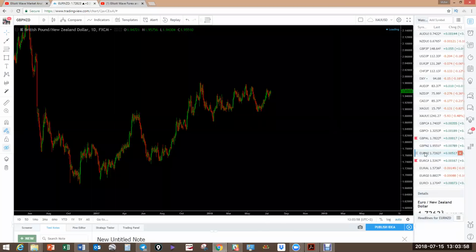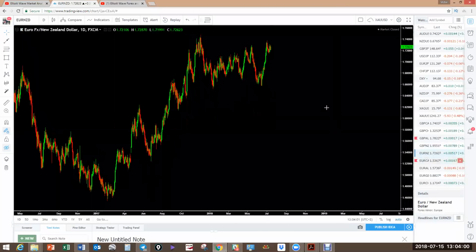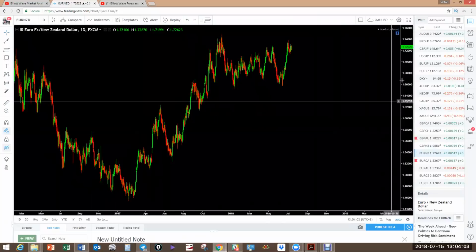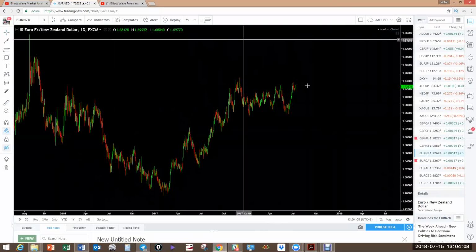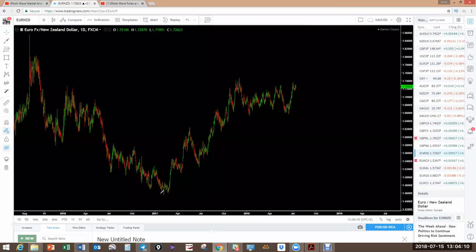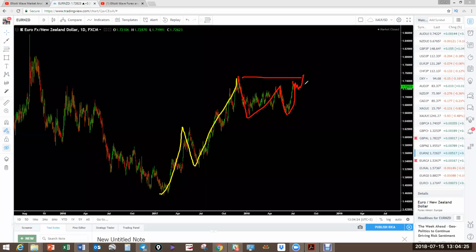Look at euro New Zealand. You can see we've got a similar structure. Same here. I'm expecting continuation to the upside. If this is your 1, 2, 3 waves, remember what we have on pound New Zealand. Now here is correlation there. 1, 2, 3. Okay, so this one is making a correction here, possibly come and take there. It's possible that it can come back for 1 before it goes. And if it goes, it's going to be a big move to the upside. But let's keep an eye and see how that one goes.